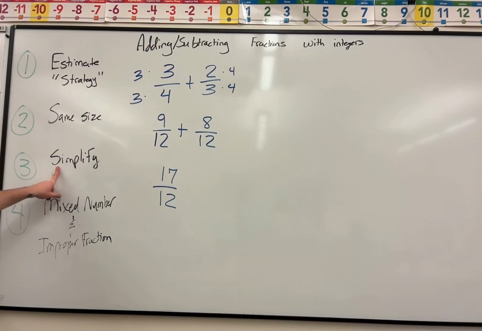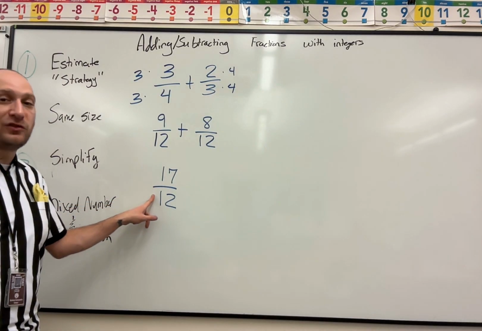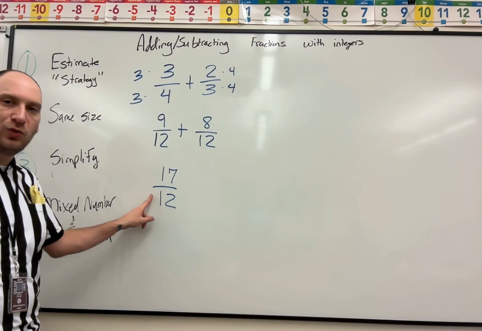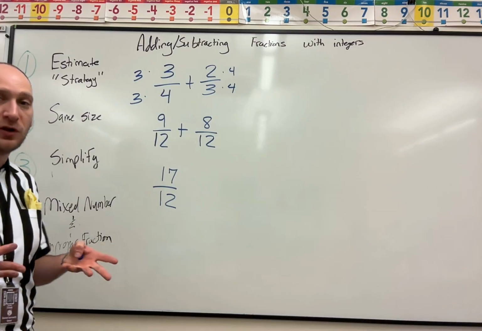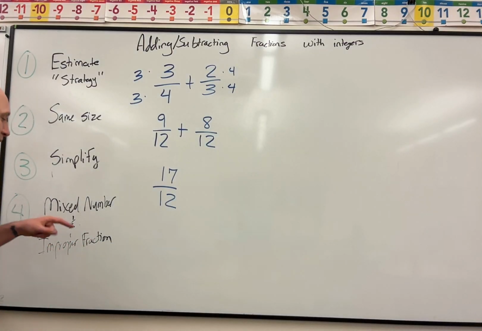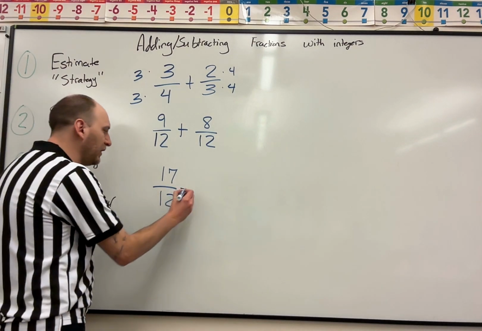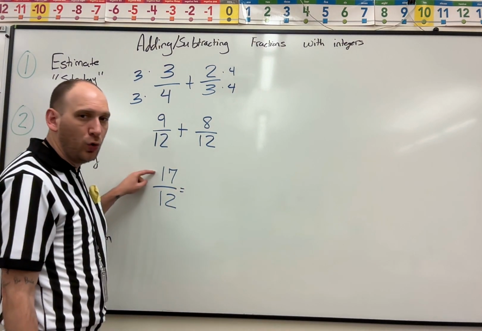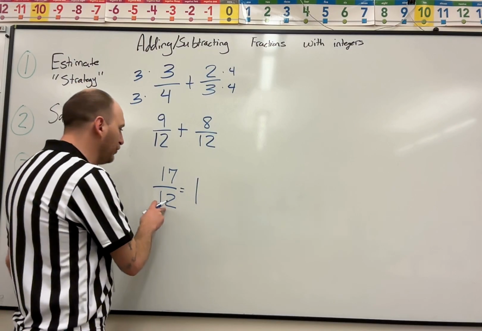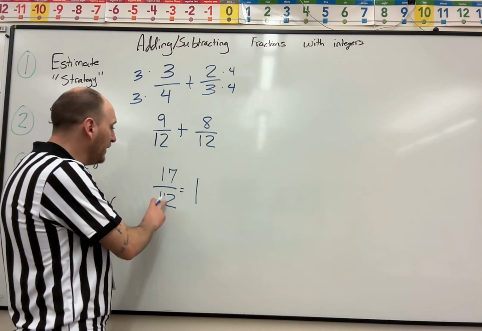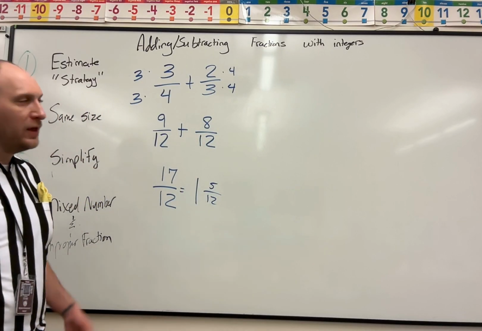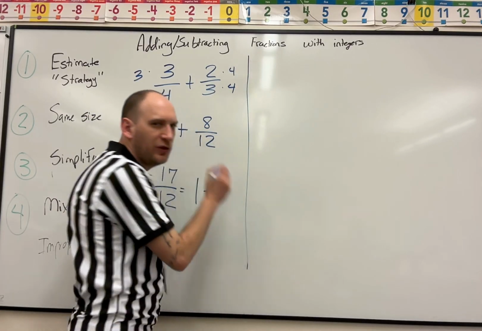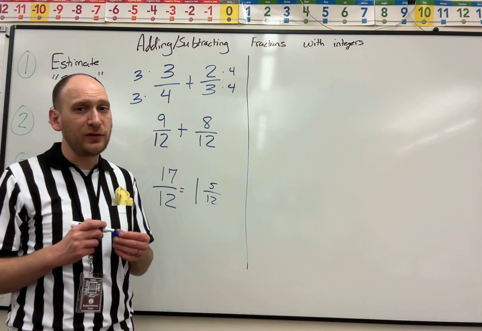We do not need to simplify here because this is already in simplest form, because 17 and 12 are relatively prime to each other, which means the only thing that can divide both numbers is 1. But then we have an improper fraction already. Now we need our mixed number. So in this case, I can pull out one whole number, which would be 12/12, and then I have 5/12 left over, and therefore this problem is done and it's correct.